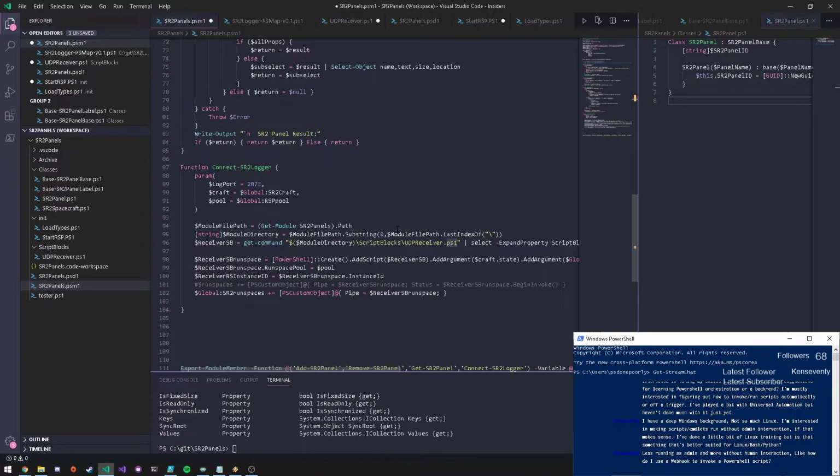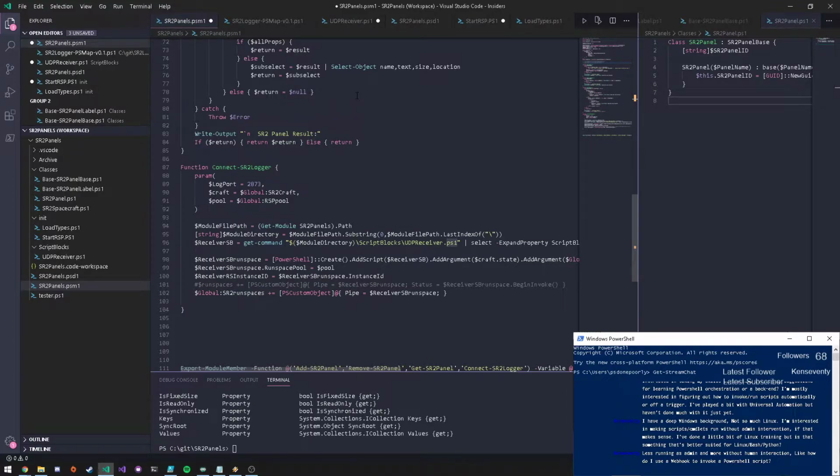That's good. So we're able to import the module, run the command to connect. That's able to instantiate a runspace, throw it into a global variable that's accessible from the current context. Okay. That means we would just need to get that receiver going.